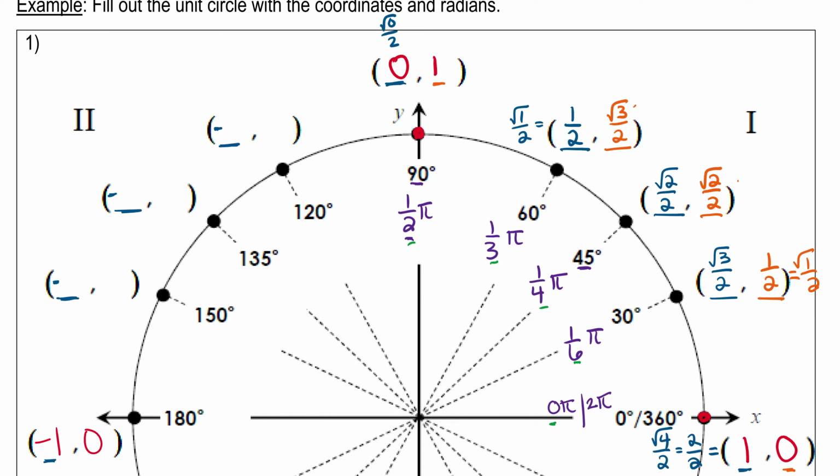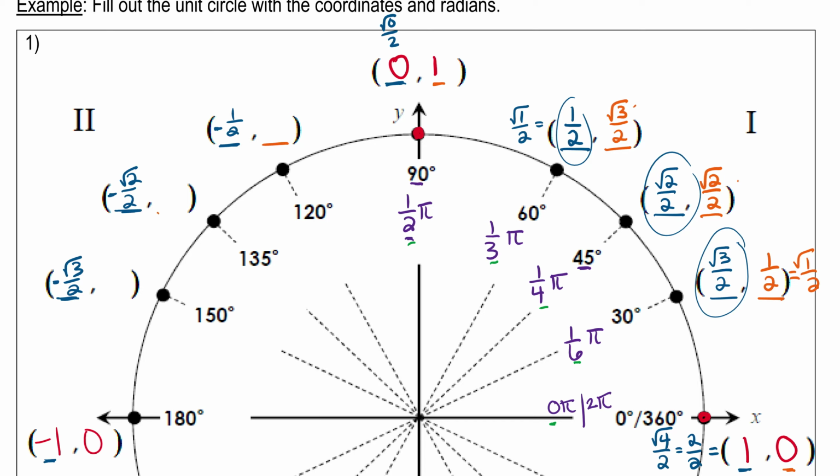So if you need to, all you really have to do is look over here. So if that is square root of 3 over 2, this is negative square root of 3 over 2. If this is square root of 2 over 2, this is negative square root of 2 over 2. And then 1/2, this is negative 1/2. And then 0. And again, the pattern still works. I start from 1, then I do square root of 3, square root of 2, 1, 0. And then going the other direction, same thing.